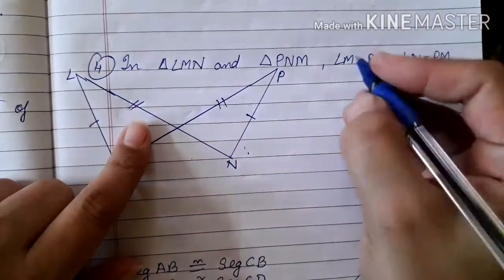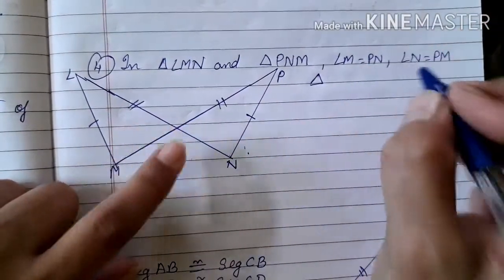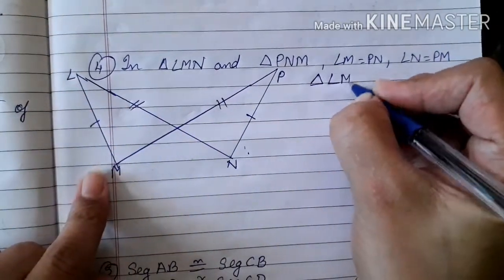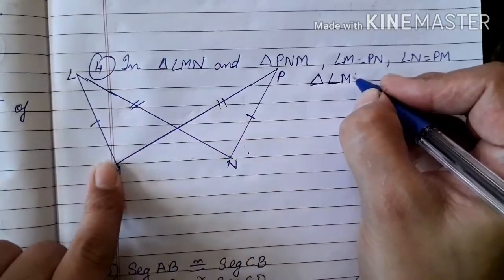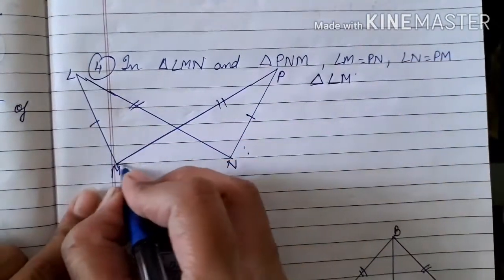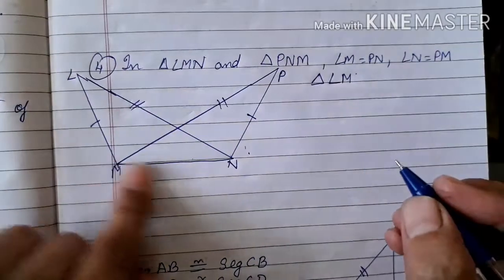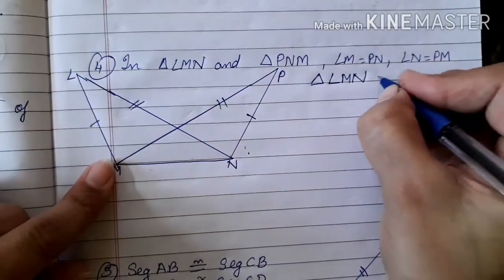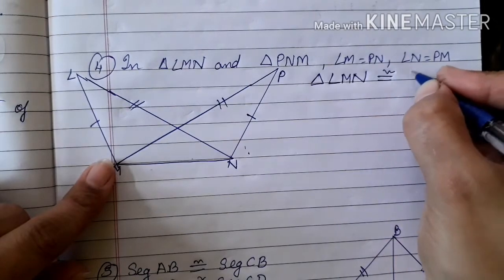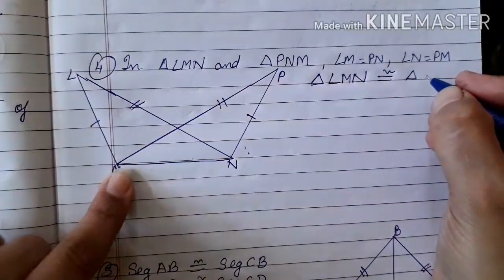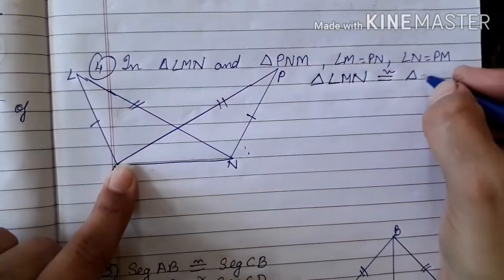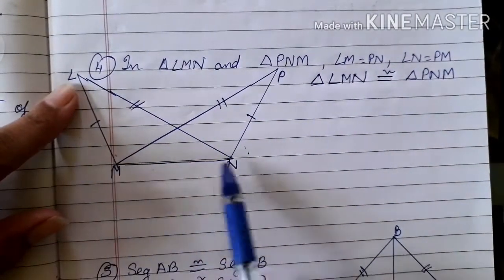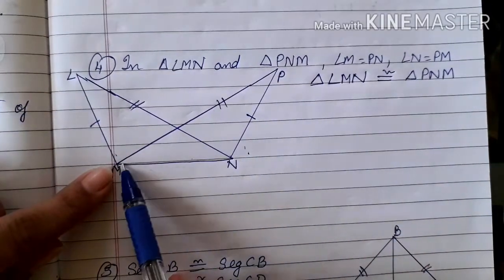After this figure, we have to first write whether these triangles are congruent or not. Okay, we have to separate and accordingly we have to write their names. Writing the names is important, as I said. Triangle LMN, sorry, here it is joined. LMN, this is the first triangle. This triangle is congruent to triangle PNM. As I took LMN, so PNM.